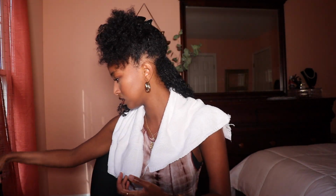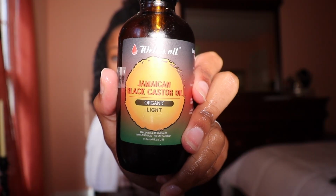So I brush it with my fingers, with the curling activator that I showed you guys, and then I go in with the snot, do the same thing, kind of like play with it, crinkle it like this, and then I get the gel and I do the same thing. I showed you guys the oil that I use. This one I believe is the Jamaican castor oil. Yeah, Jamaican black castor oil.